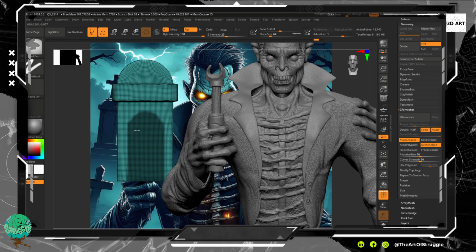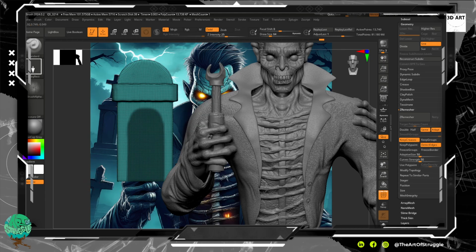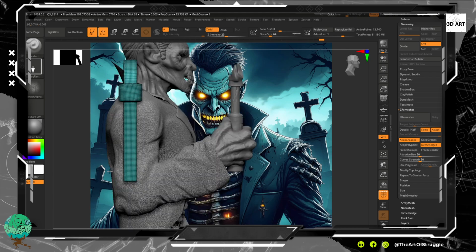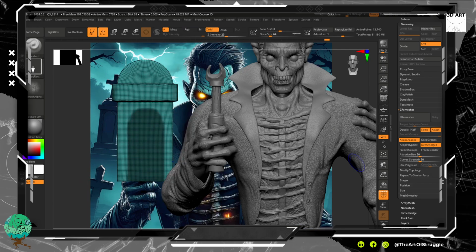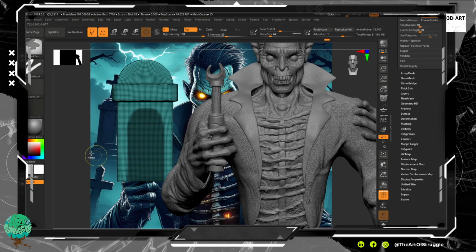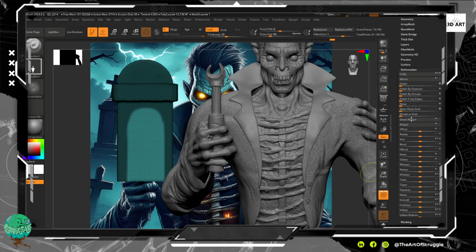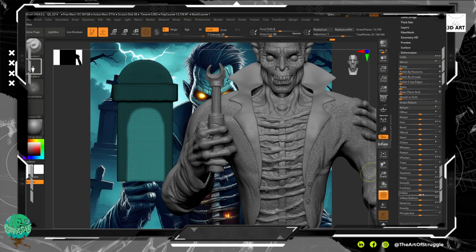So nice. Alright, so now I can just gonna do it over here. So now I can go back into my deformation. Actually, I'm gonna control click, go back to my deformation, and then I'm gonna do the same.